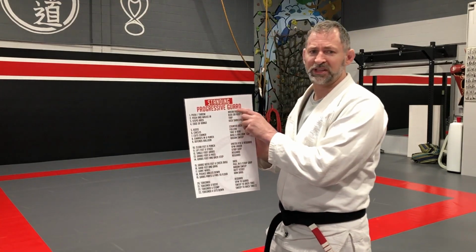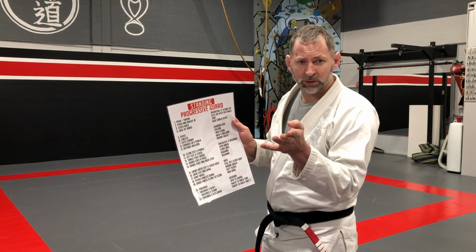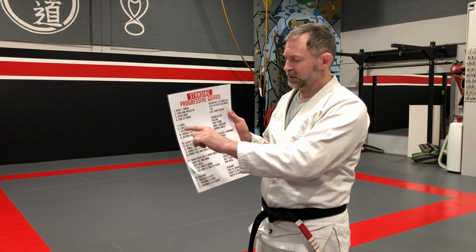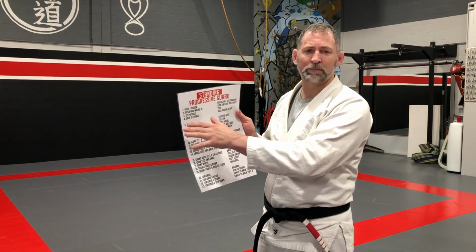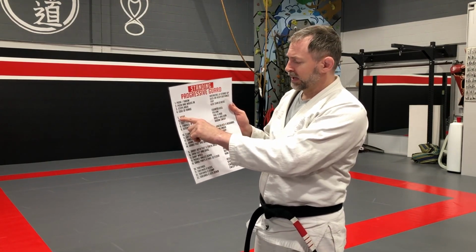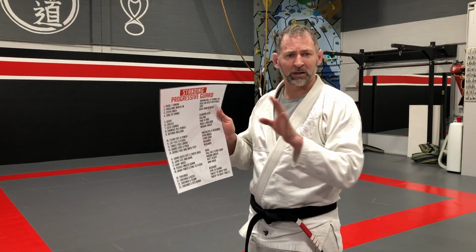Now on top of that, I want you to do some of your progressive standing. So you have your push or the break fall and the safety stand up. Make sure, of course, you have lots of space. If someone walks in, keep the distance by kicking them away. If they step back, you trip. If they're at the edge of the range, look to kick them in the shin and kick them in the head. And if they kick you, you can counter. Do a little bit of circling as well and teeter-totter.